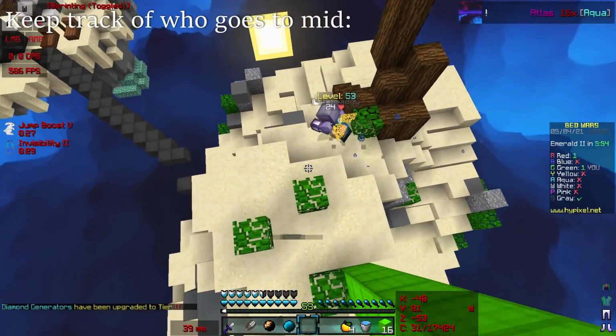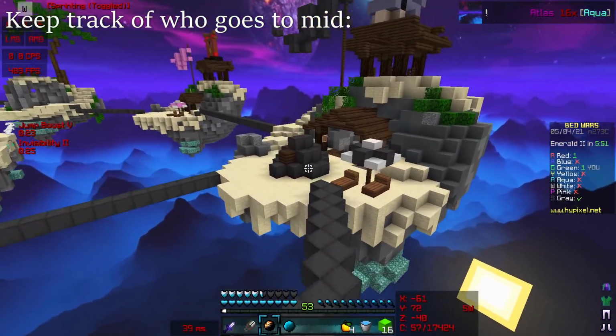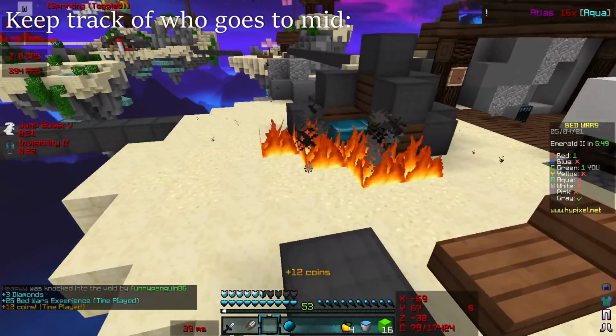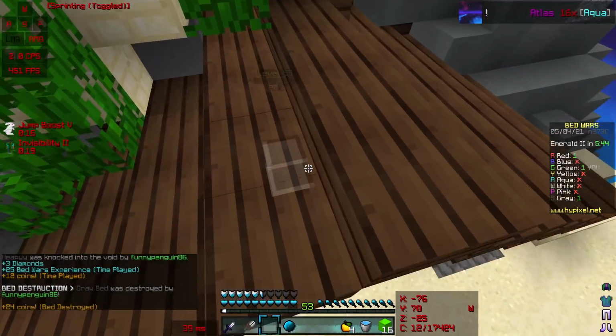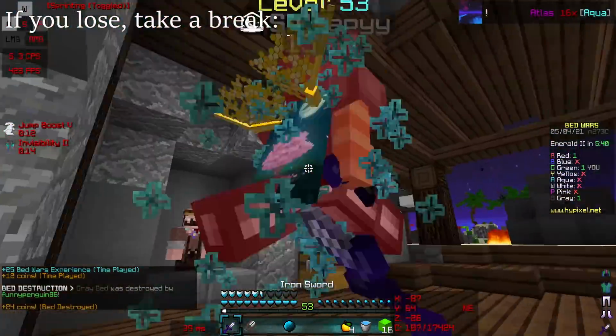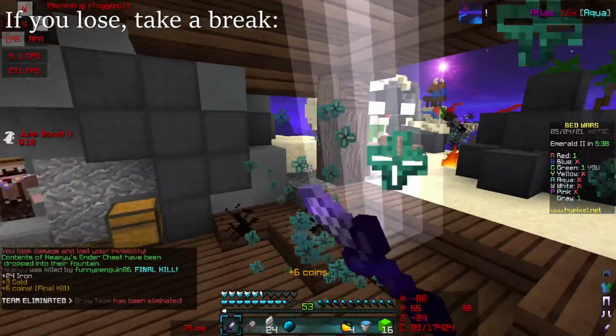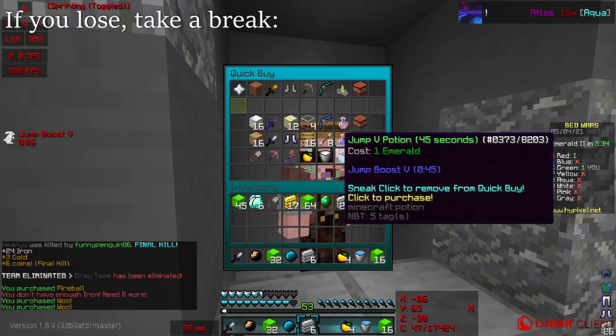You should keep a mental note of everyone who goes to middle. Try to keep track in your head how many emeralds they gathered. This is really important to do so that you can expect when someone goes invis. Also make sure that you're only taking fights where you are more stacked. If you lose a game and you notice that you're getting quite mad or upset, just take a break. If you continue, you're likely going to struggle again and it's going to get worse and worse.